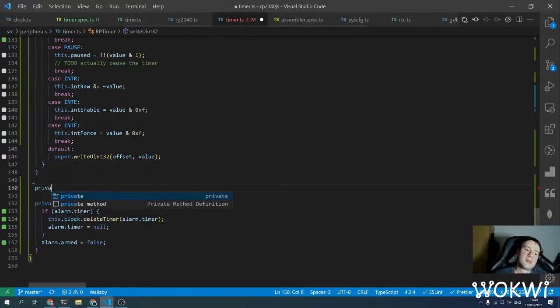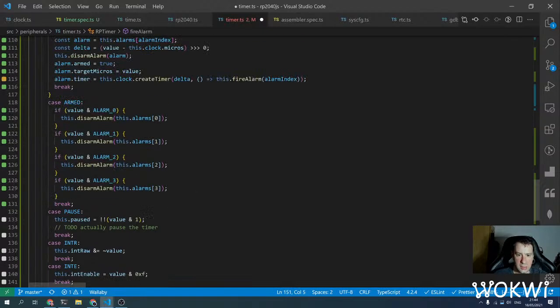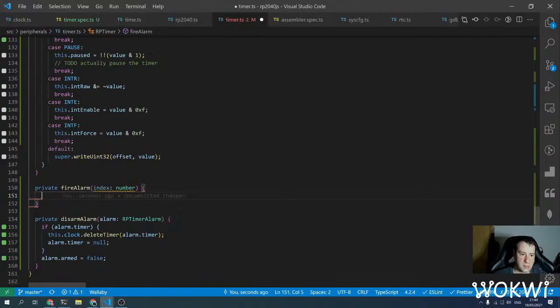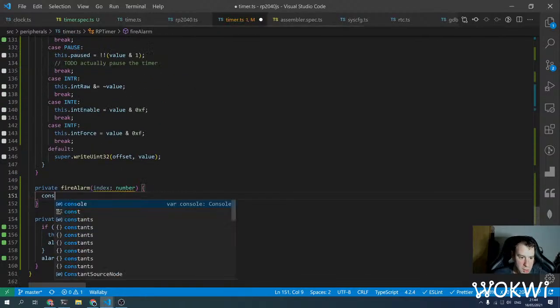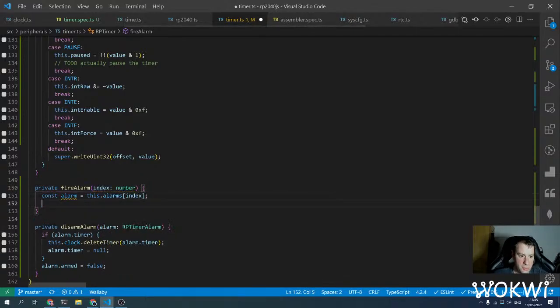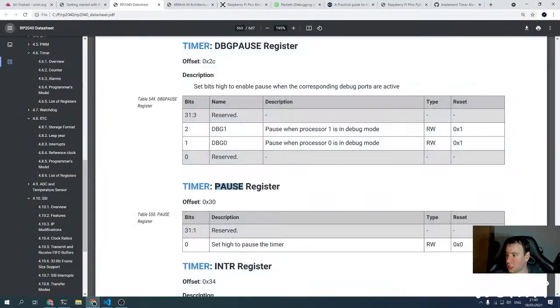Private fire alarm index number. That's an index. Yeah, that's used. So const alarm set index. So first of all, we are going to disarm it as soon as it fires, right? I think that's what the datasheet says.